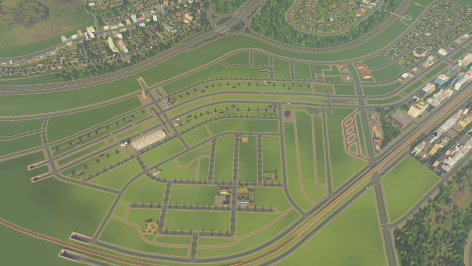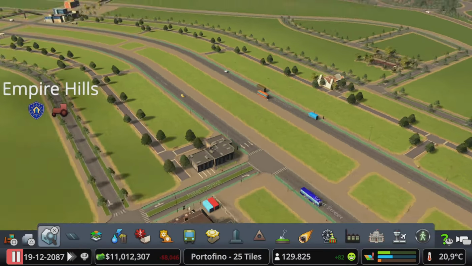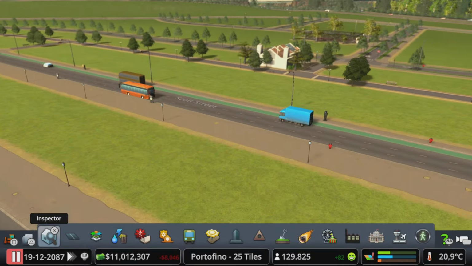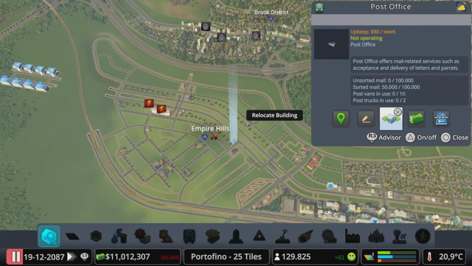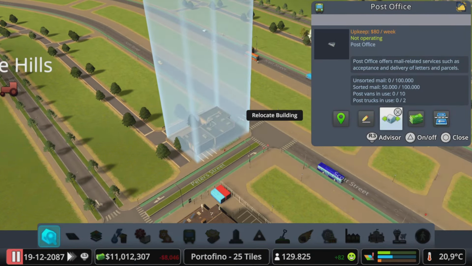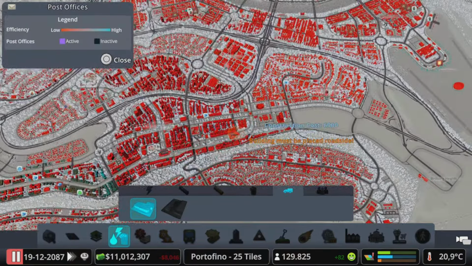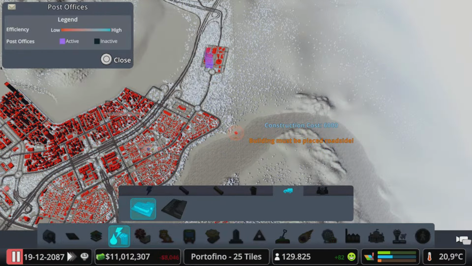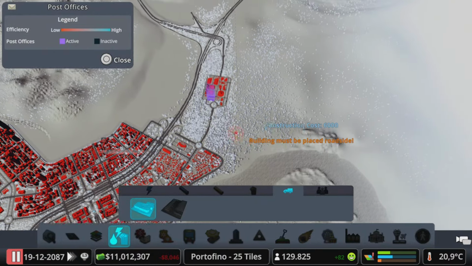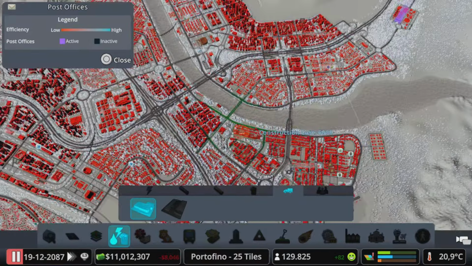And oh, actually, I have one more thing to say. I forgot to add post offices in the city. This is actually the first one, and yeah, we don't have any post offices in the city. I don't actually know how to say this. Post office? I guess so. But you understand what I'm trying to say. I hope so, at least.